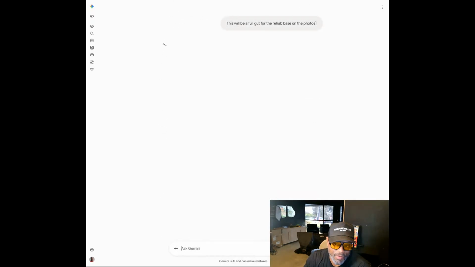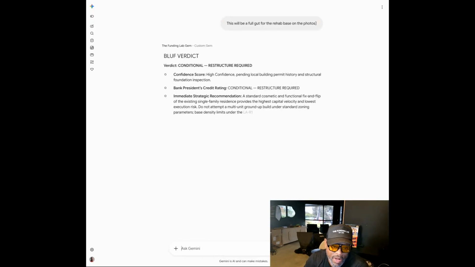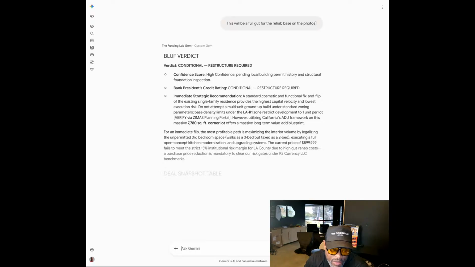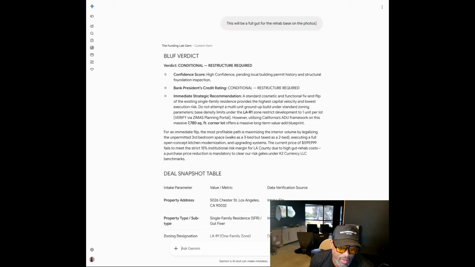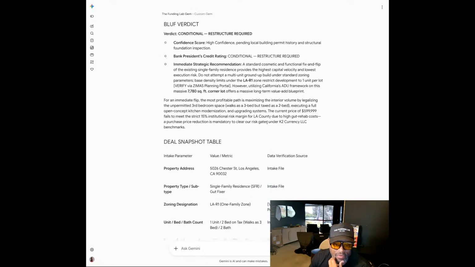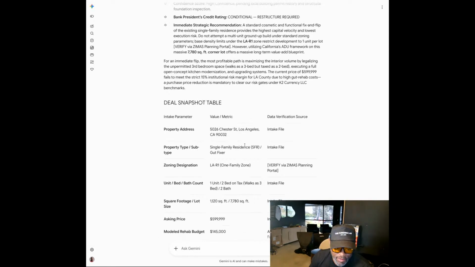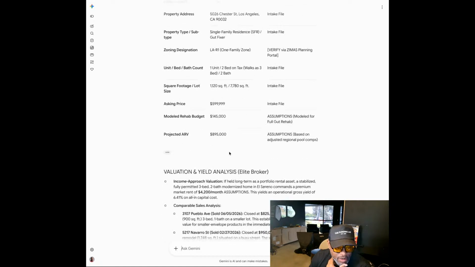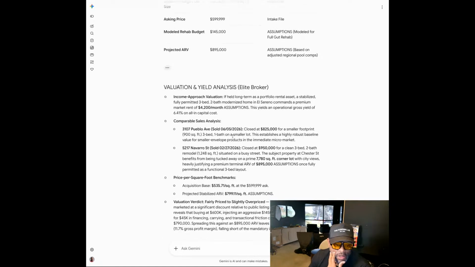So I'm giving that information so that it knows. If you have photos, you can even drop them in here so that it can see the photos. And then that changes the whole scenario. So that changes your offer price as well. So the more information that you give it, the better it will look and sound. And then that way you don't overpay.